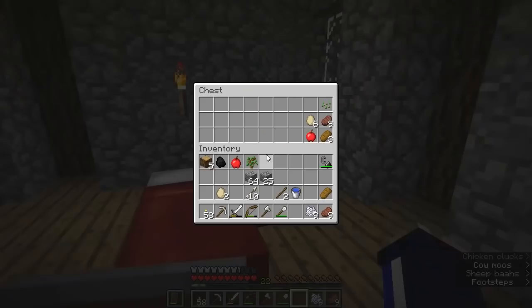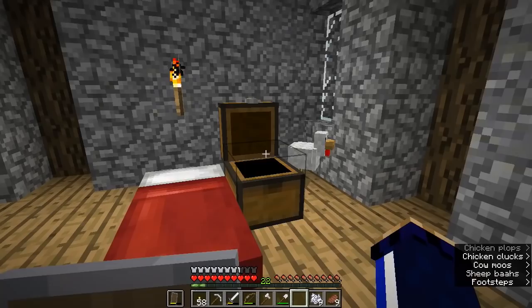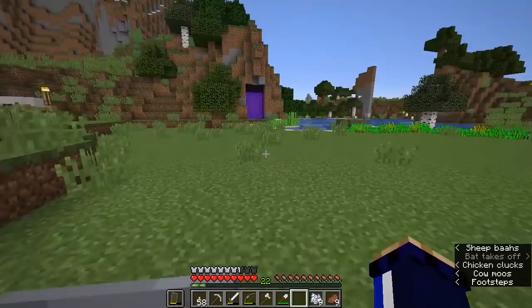But I'm going to put the rest of this stuff in here. I'm going to put the apples and the eggs and stuff in here. This is a kind of food chest I've set up next to the bed, because food is usually fairly important to have if we die and respawn here. So let's do this. Let's go to the Nether. I think I've talked about this for long enough. It's time to actually go and do it.